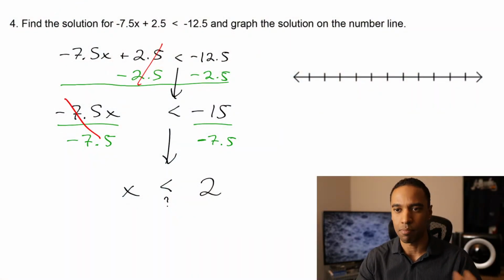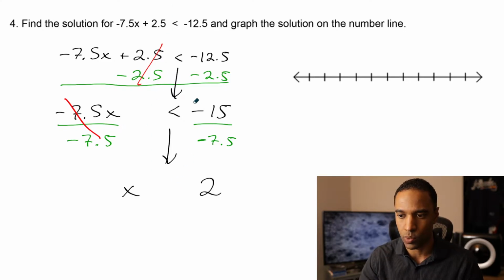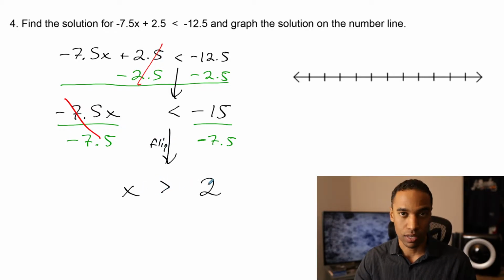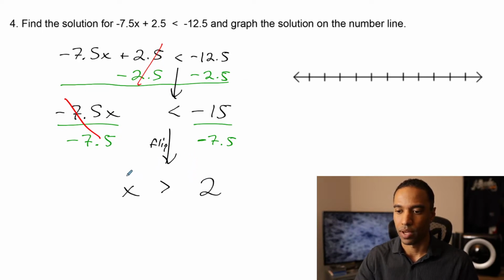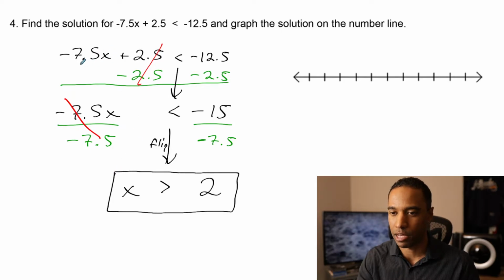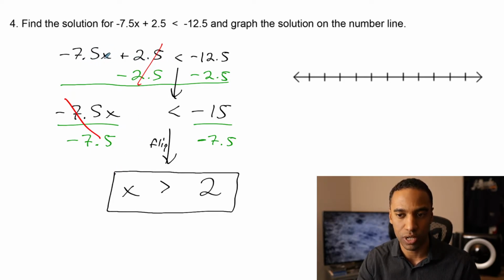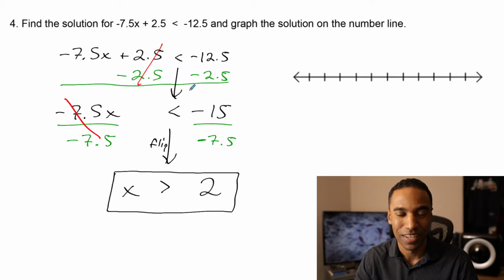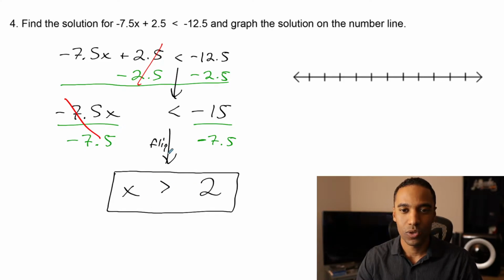Like I said, I'm not going to get deep into it. There are a lot of ways I could get deep into it. I hinted at it. But we're going to flip this guy right here, and it becomes a greater than at this point. X is greater than 2. And that is the solution for this guy. I was going to talk about another way we could do this problem by ignoring decimals outright with a decimal shift. I think for the sake of time, we'll skip it. These came out cleanly enough, and they're just halves. I think this one's fine. If another problem gets a little more complicated, then maybe I'll deal with it then. All right, x is greater than 2 is my solution set to this thing.